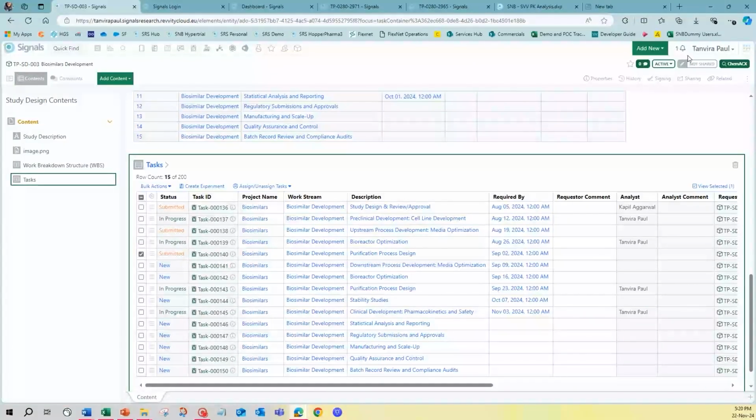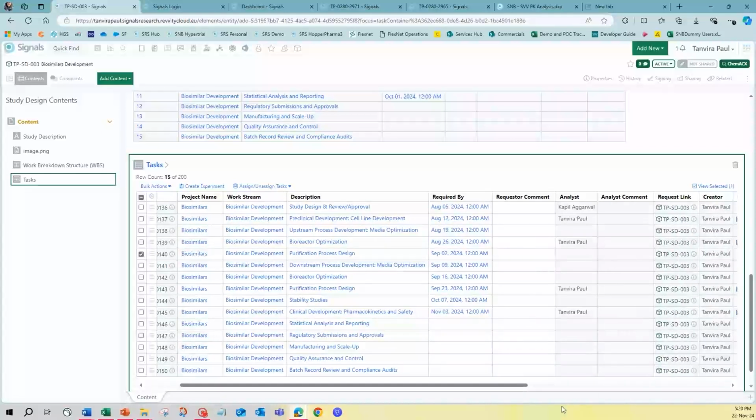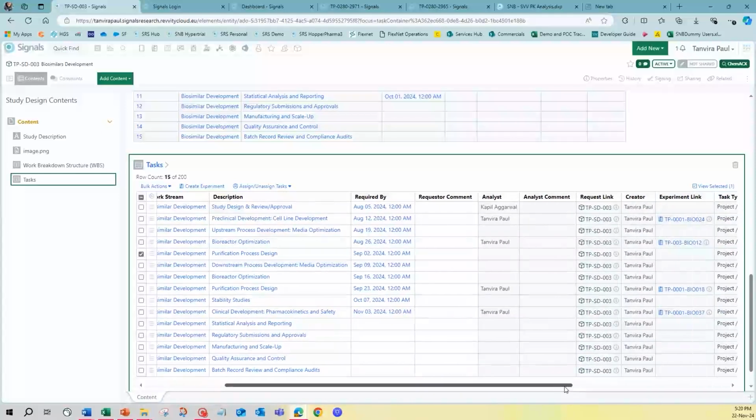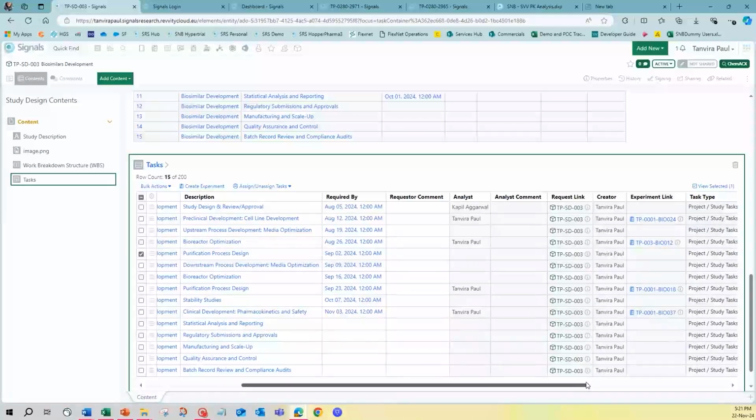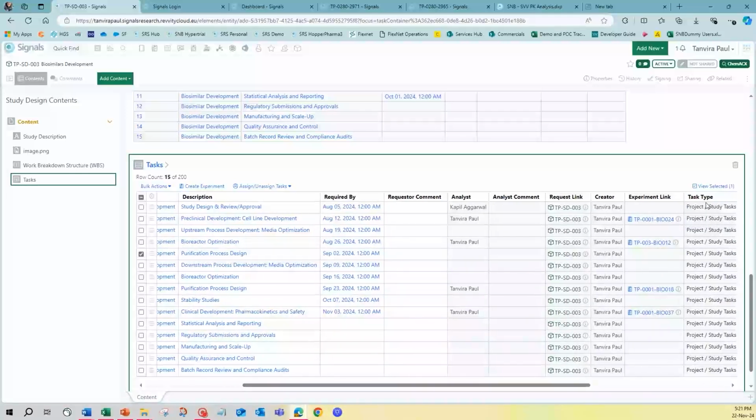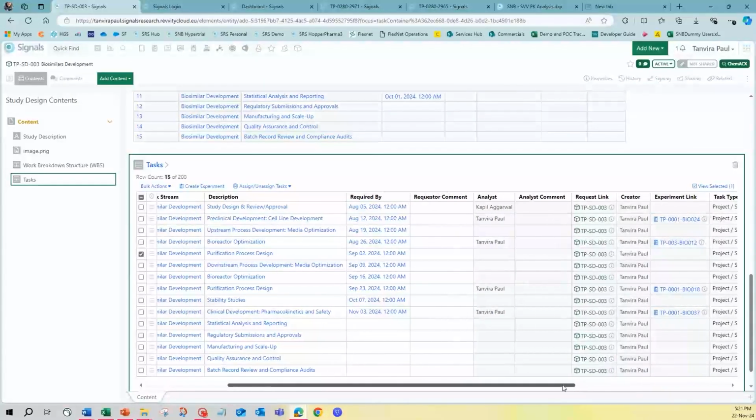Once the tasks have been assigned and they start performing the experiments, they even get linked with the experiments that link you to the workflow for you to have access to. It also has different categories and sections, such as what kind of task this is, for you to figure out what particular study type is being carried out currently. Once the tasks are assigned, now the next person or the next scientist will go ahead and start their experimentation workflow.